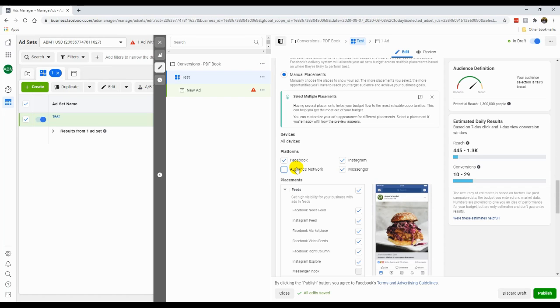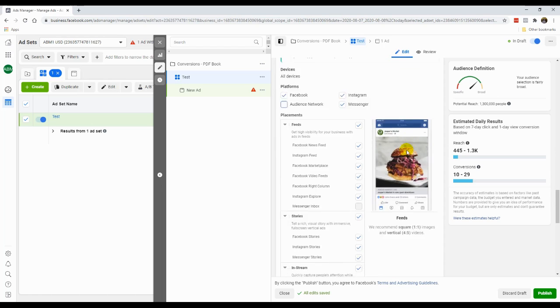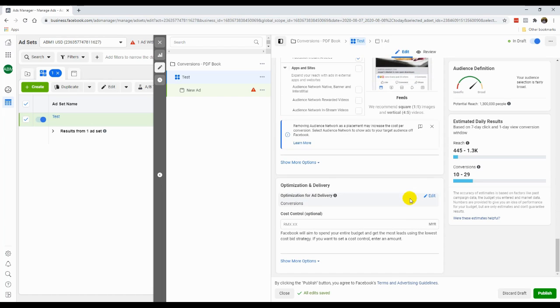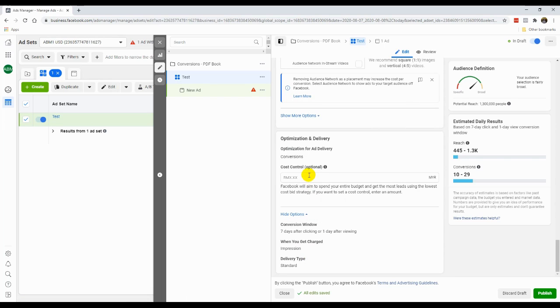So to put it short, go for manual placements, just uncheck the audience network and you are good to go. You're not losing anything anyway. All right. So after this, we'll go to the next one, and yep, this is really all there is to it.